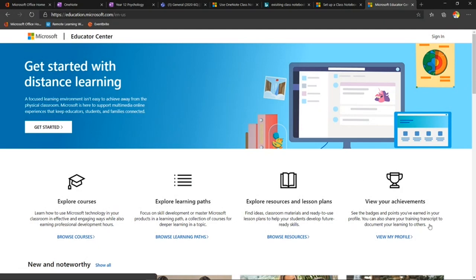Now, what's important about viewing your achievements is when you do these courses or these learning paths, it keeps a record, and these are recognised because they meet the AITSL standards. They're recognised by the South Australian Teacher Registration Board, so you can print the audit sheet off and demonstrate your learning to your school leaders, or if, God forbid, you are audited by the TRB, you can present that to them as well.